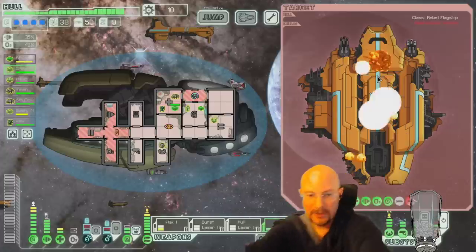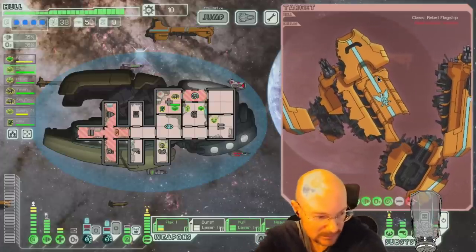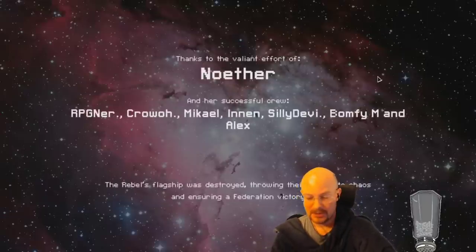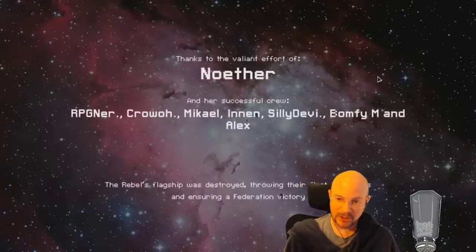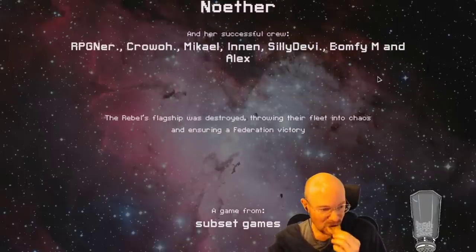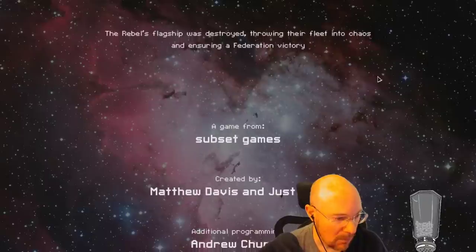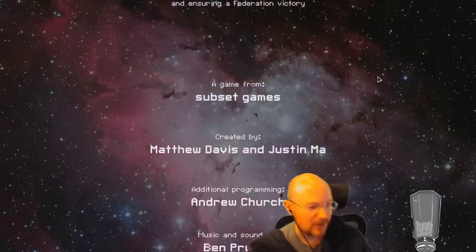GG! Really strong Zoltan run right there. Ridiculous dodging from the flagship. Yeah, it took us like 3 or 4 volleys to get through his Zoltan shield, which was just ridiculously insane. Don't need weapon value if you don't take damage.